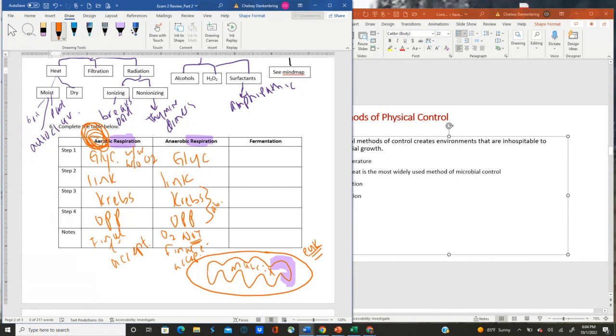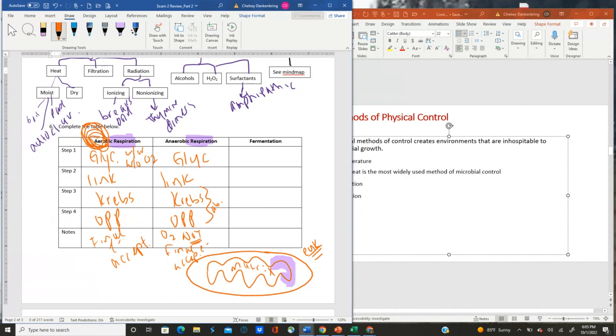Okay, so notice right off the bat, steps 1 through 4 are the same. What I tried to do was put a squiggle there for steps 2 through 4. The linking step, the Krebs cycle, oxidative phosphorylation, they're a little bit different in our anaerobic organisms. They're still there, but they're not as efficient. So we say it's an abbreviated Krebs cycle. It's shortened. It's an abbreviated linking step.